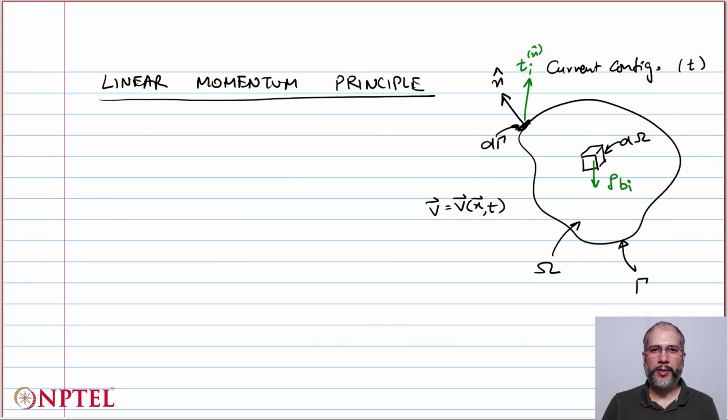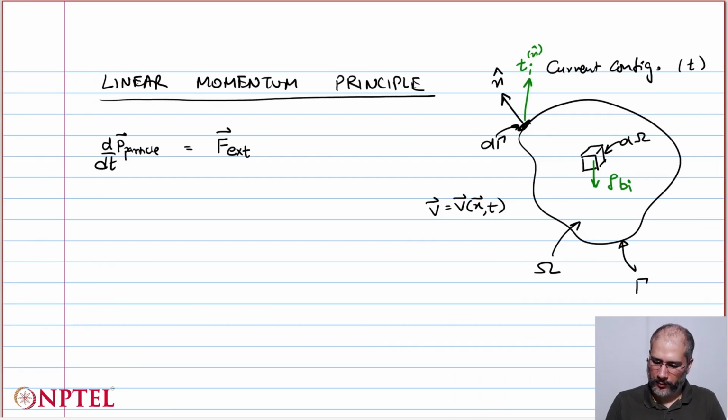So with this now we can write the equation. The linear momentum principle is based on Newton's second law, which states that the time rate of change of the linear momentum of a material particle is expressed as the sum of all the external forces acting on the particle. This expression of Newton's second law is more general than writing F equals ma, because it allows for situations where the mass is changing over time. That is, we have an m dot term as well. So we will be sticking to this expression.